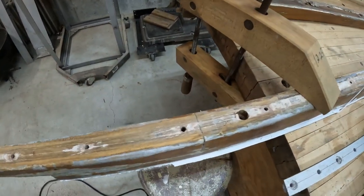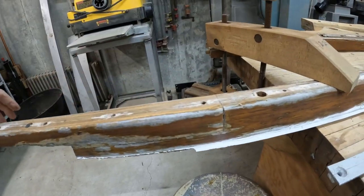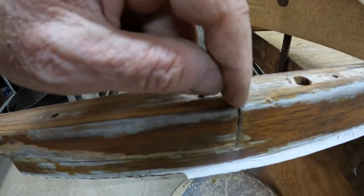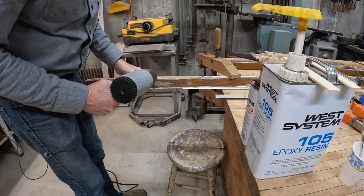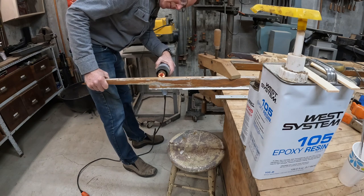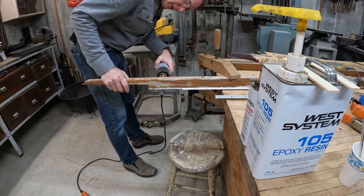Okay, so you can see the joint. Again, it runs right along here and here. If I press down, you can see that it opens up just a little bit. So this side is not glued, it's just glued along there. Question is, how do we get the heat all the way through the wood to loosen up the glue without burning the wood?